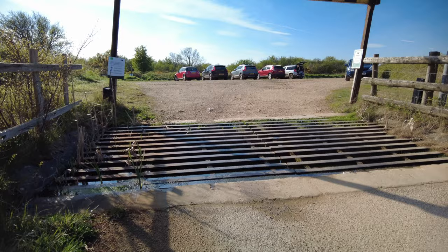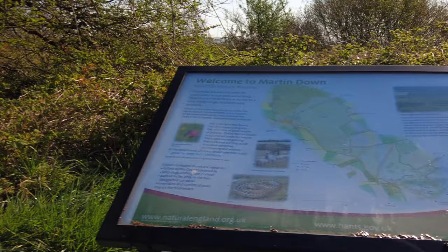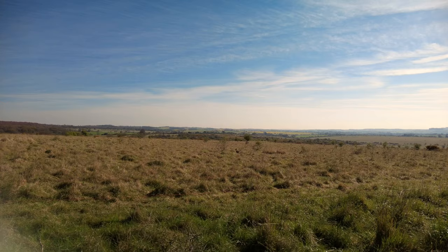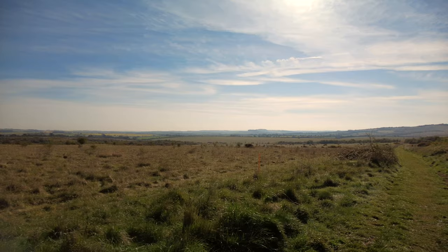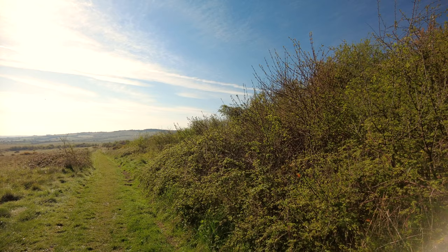Good morning guys, here we are part three of our beginner wildlife tour. We're coming into the field — not just any old field, we're going to a field at Martin Down, a national nature reserve of scientific interest with acres of chalk grassland. You may be able to hear the larks in the background flying up doing their little mating dance. I've just heard my first cuckoo, which if you live here in the UK is of some significance.